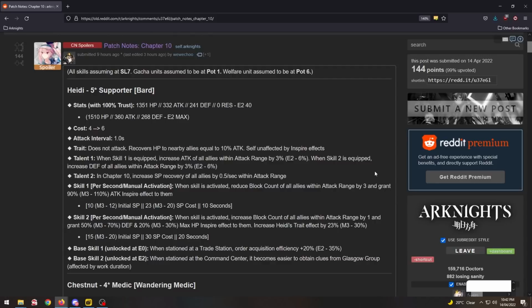So we start with a look at Heidi's stats and skills. Heidi is the welfare operator of this event. It's the first time since Armia plus the robots that we've had a welfare story operator. And she's a bard in the style of Corrupt Skadi / Sora. And she's looking pretty good, actually, especially for a welfare operator.